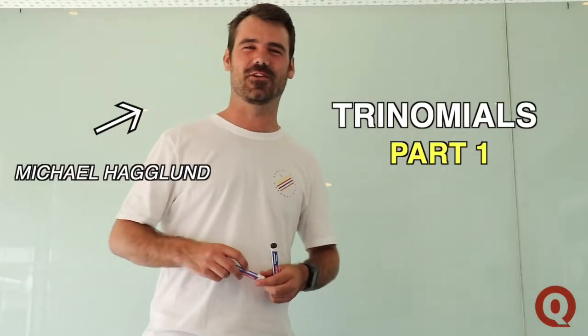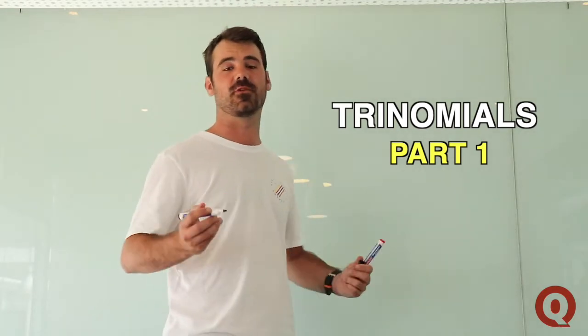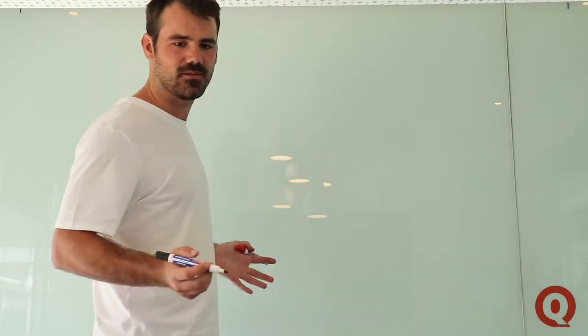Hey guys! So today we're going to be doing multiplication and simplification of brackets, where we'll also be touching on trinomials and some difference of two squares. So coming into grade 10, we're going a little bit back to grade 9, where we learned how to multiply out brackets. So let's start with a simple example.